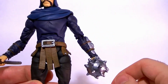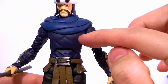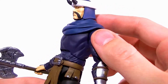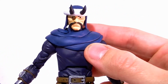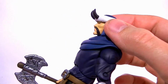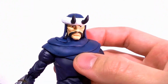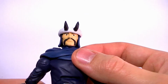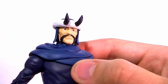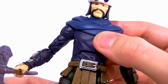We decided to go... There goes the cat knocking stuff down. We decided to go with black pants, a dark blue shirt, and then the lighter blue for the wrap and the hat part. And of course he's got the black horns on there. I spent forever trying to find some horns I could use to make them a little bit more durable, but I decided to just end up sculpting them, which is fine. They're not exactly weak. They're just, you know, sculpt's not as strong as actually molded plastic. But anyway, the face has some shading in it, and then, of course, the mustache is black, and he's got some gloss paint on the eyes and on the mouth to give him a little bit more realism.